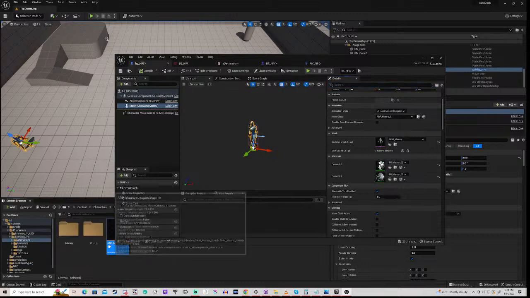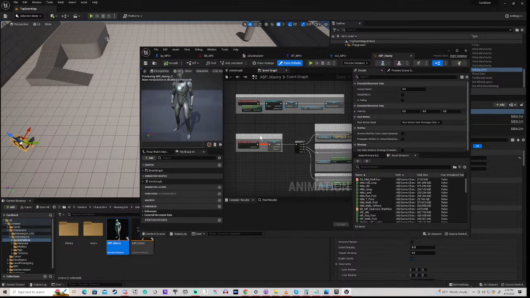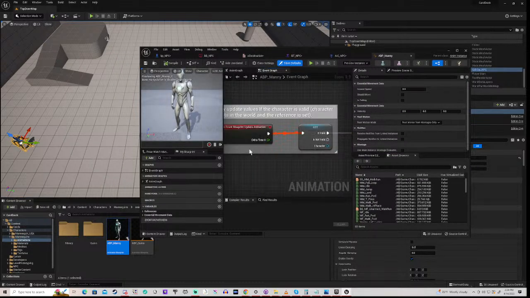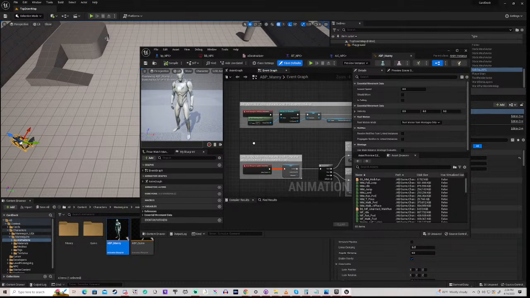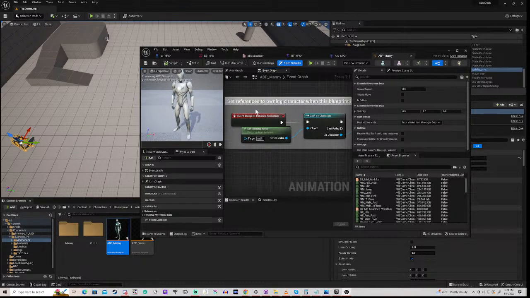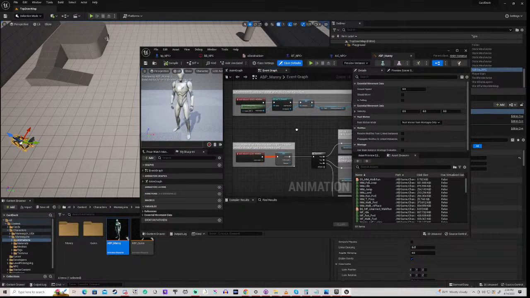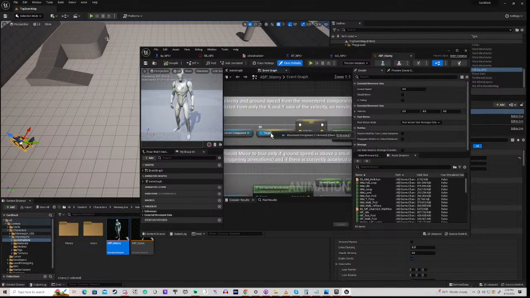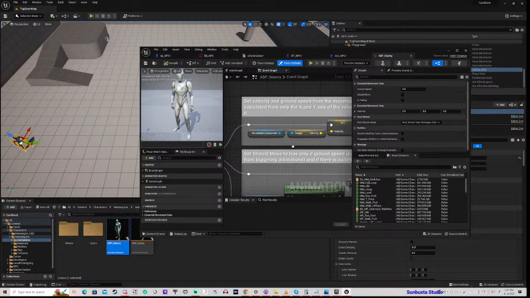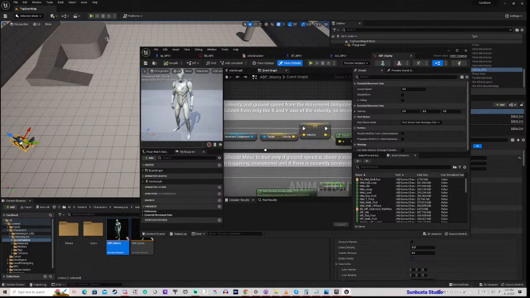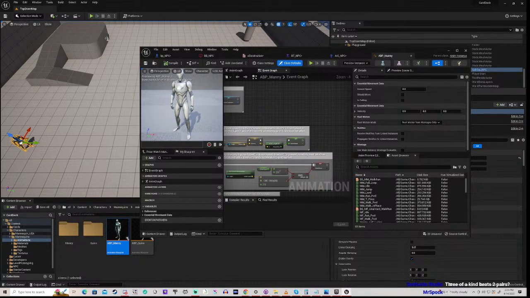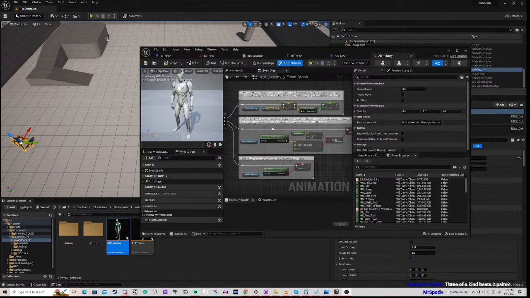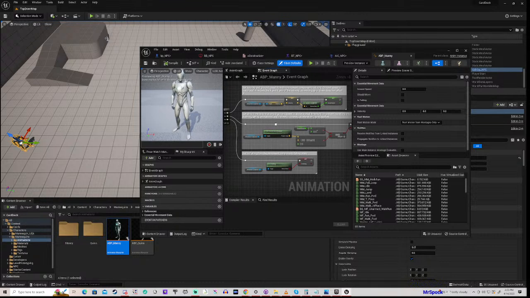But we are going to have a look at it. It's just their velocity.